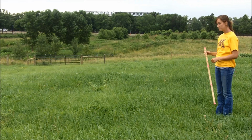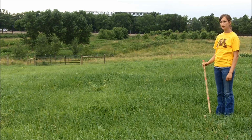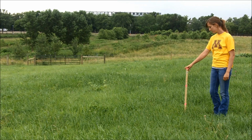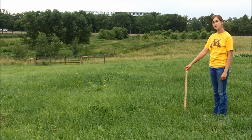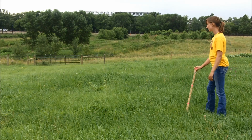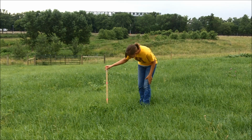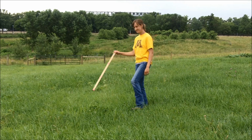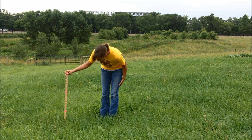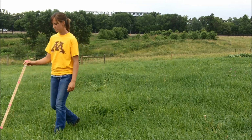So the way to determine when it's time to start grazing is when your cool season grass pasture on average reaches 6 to 8 inches tall. And you can see here Amanda is walking around measuring. Now your pasture probably isn't going to be completely uniform. You're going to want to walk around, take multiple heights of your pasture, and again, it's the average, 6 to 8 inches tall. That is when we want to start grazing.